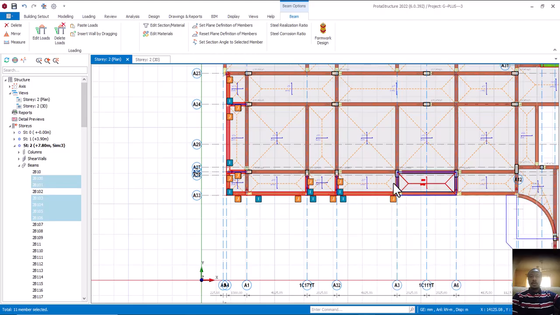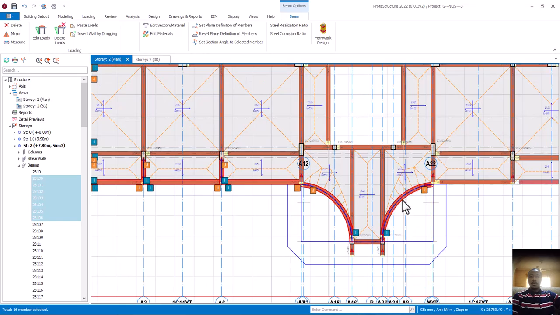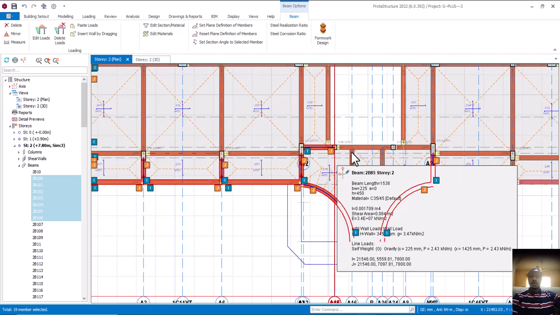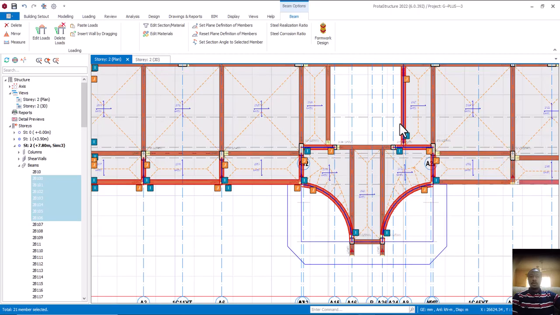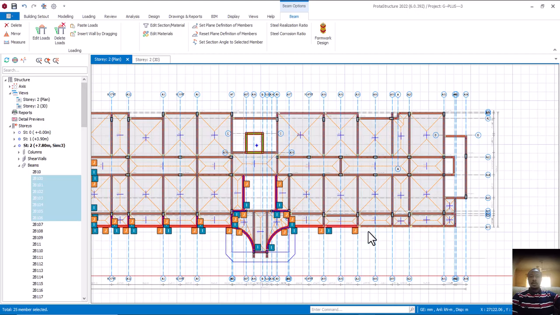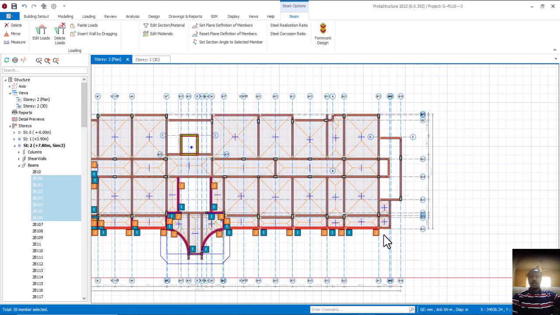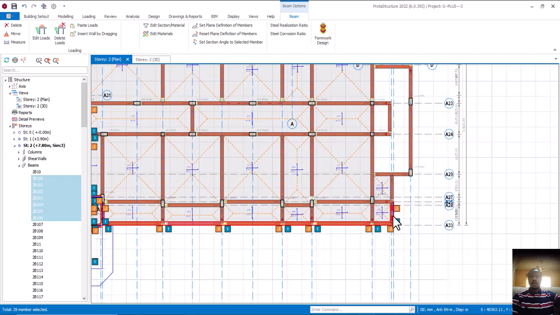I'm in story 2, isn't it? That's where we are. Click on this, also this one like this. These ones are handrails. Likewise, this one here, and this one also. Which one again? No, these ones are needed. So click on this one. I'm not even going to AutoCAD, because it's what I'm already familiar with. So at your own end, make sure you are checking your AutoCAD, comparing the two together.